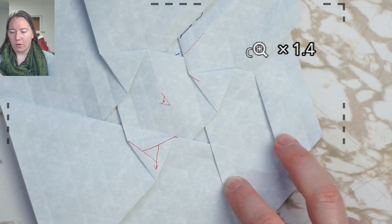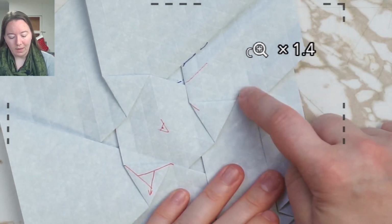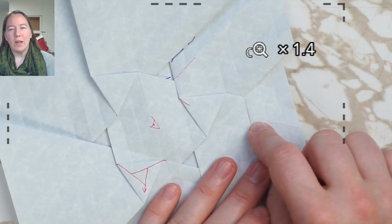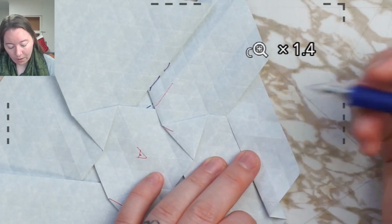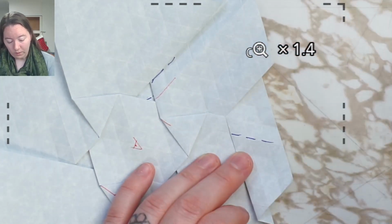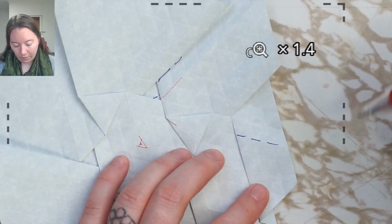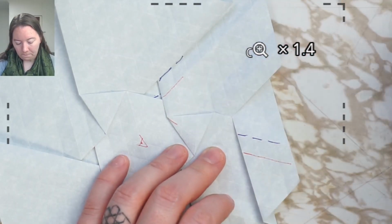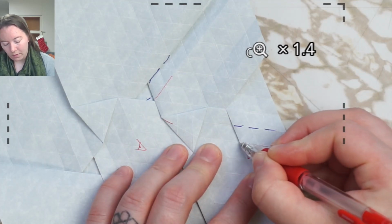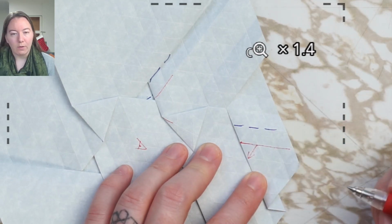And I always talk about layering with pairs of parallel pleats instead of pleats around a twist, because there is no stable ordering with pleats around a twist. So if I'm working on this one, I want to come one space out from the closed hole, at least with this spacing, to put my valley fold. My mountain fold will be one space further, and then this will be an open twist, so my third mountain will be shifted out from the point where it would need to be for a closed twist.